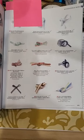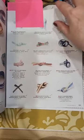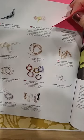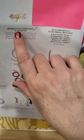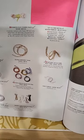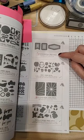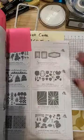And so now on this page, on page 143, we're going to be using the textured ribbon in the Moody Mauve. And then we're going to be using this one, the Lemon Lime Twist, on page 144 in the Ribbon Duo Combo Pack. And then we're going to use our Nested Essential Dyes on page 165. These are new ones. We're going to use these rounded corner rectangles.